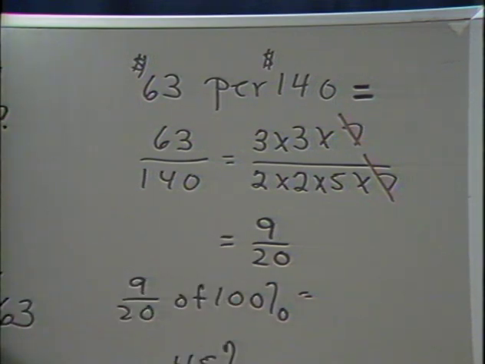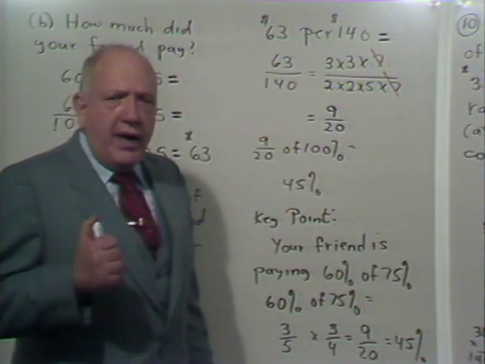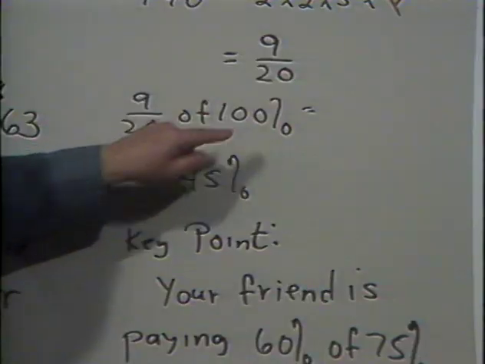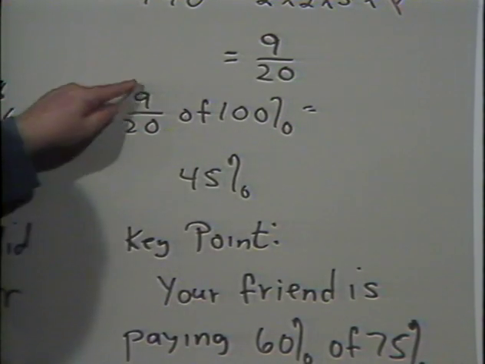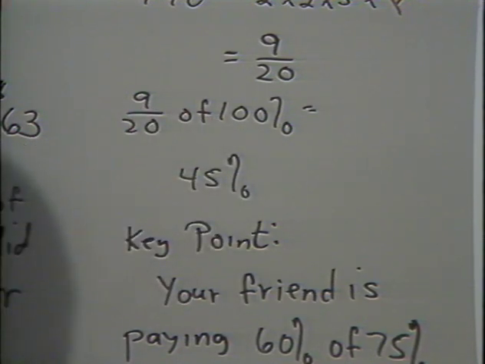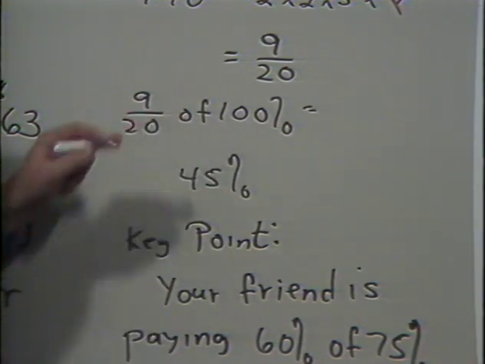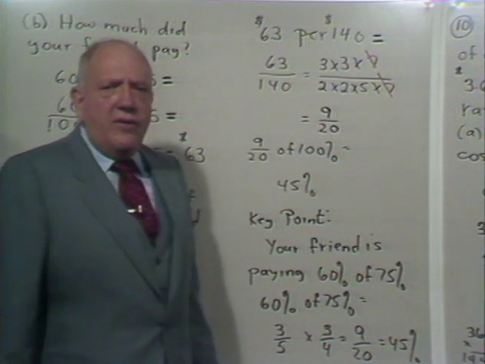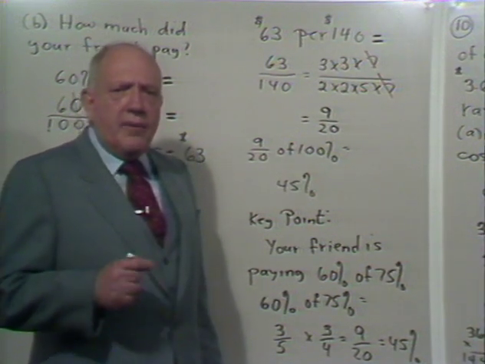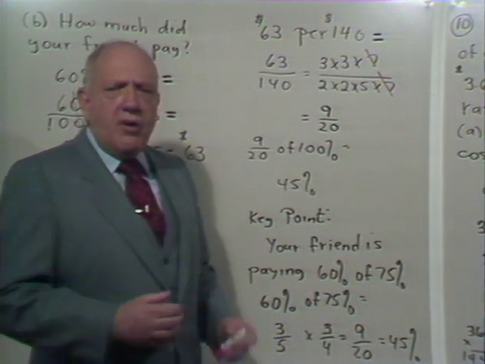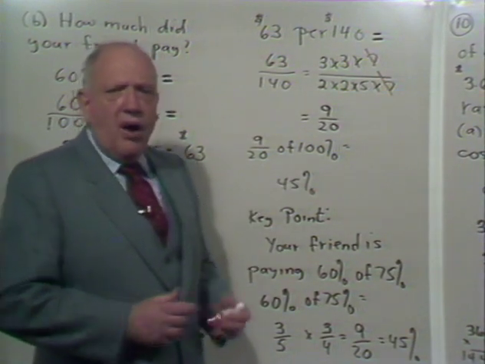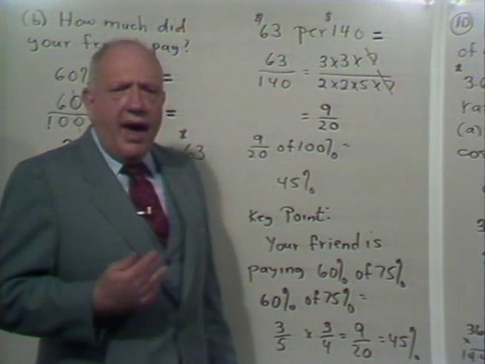But I want the answer as a percent. The whole thing would be 100%, so he's paying 9/20ths of 100%. At a rate of 9 out of 20, how much are you paying out of every 100? 20 goes into 100 5 times. 5 times 9 is 45. So even though the price was only 60% of what you paid, because you already got it as a discount, your friend is only paying 45% of the regular price, less than half.